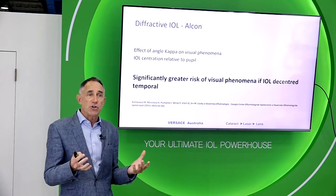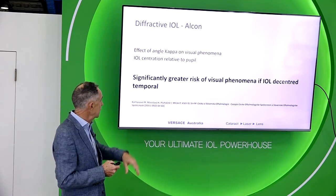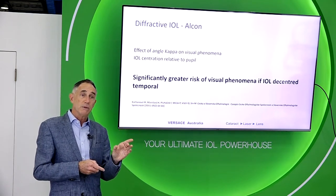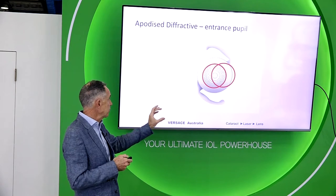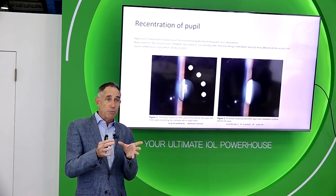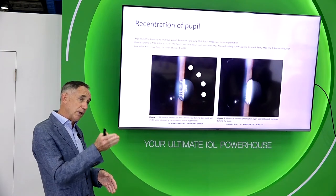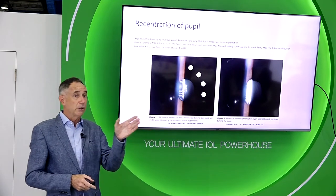There's published literature about lens centration, but it's very confused because some use angle alpha, some lenses are diffractive and some are refractive. Here's a publication looking at the Alcon diffractive ReSTOR multifocal lens — it turns out it matters where it's aligned both with the pupil and with the visual axis. If there's corectopia and the pupil does not overlie the centre of the lens, you get abnormal visual effects. In this case surgeons used an Argon laser for laser pupilloplasty to pull the pupil better aligned with the lens, alleviating symptoms. It becomes complex because ideally you want a lens aligned with both the visual axis and the pupil, but you often can't have both due to angle alpha and angle kappa having different values.